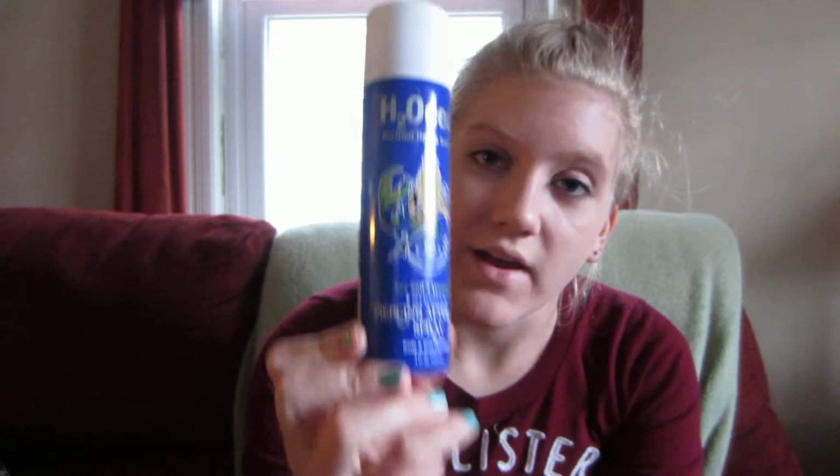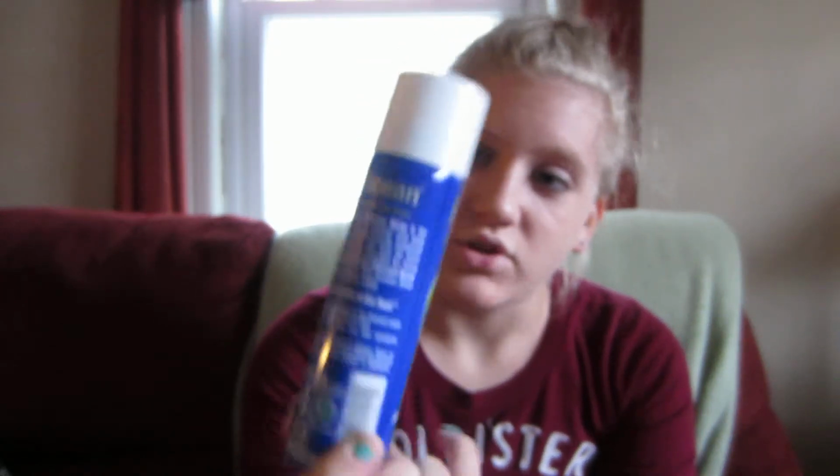As far as cleaning goes, if you go to Claire's or anywhere like that, they'll give you a little cleaning solution, but I recommend not using that because I don't even know what it is. That's the thing. I don't know what the heck it is, and I'm not going to put it on an open wound. So just go over to Spencer's or H2 Ocean or any local tattoo shop, and they should have H2 Ocean. H2 Ocean is pretty much sea salt in a can. Not from the ocean, but they make it out of sea salt and stuff, and it's sterile.